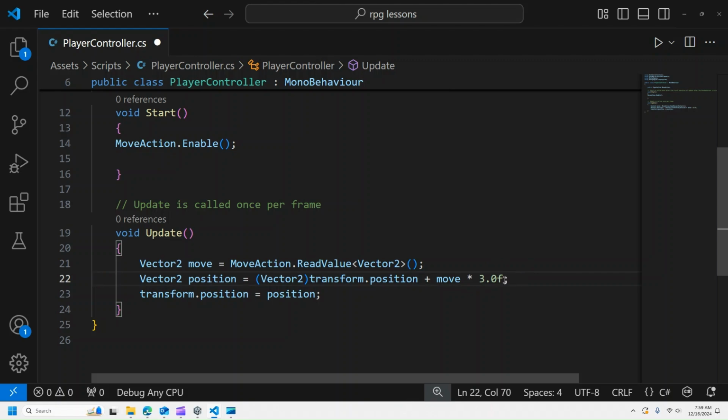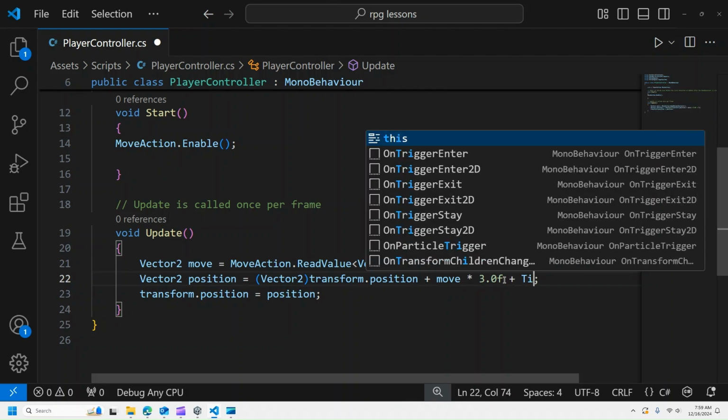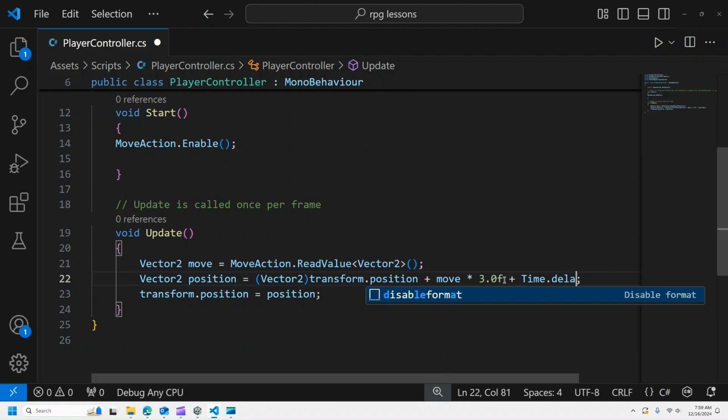And we're going to add, so the multiplication symbol, and this is going to be new, Time.deltaTime. This is basically going to check: what is the amount of time that has elapsed between the last frame render?